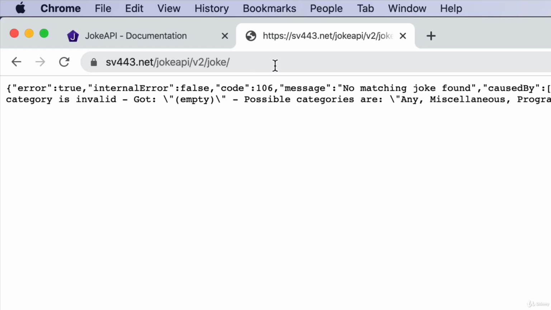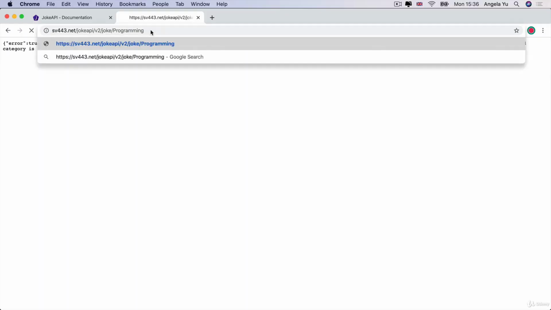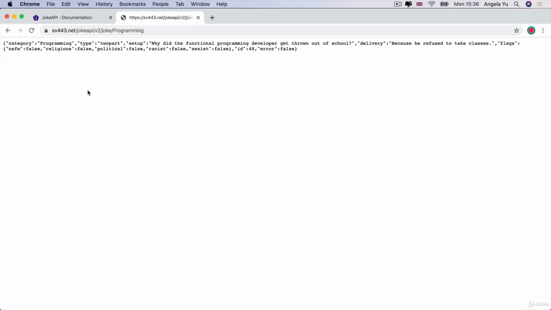The difference here is that we need to specify a specific path after the endpoint. If we see this as the root of the tree, we have to add a branch. Let's say that our branch was the programming branch. Now it's going to give us a random programming joke, and it's a two-part joke.